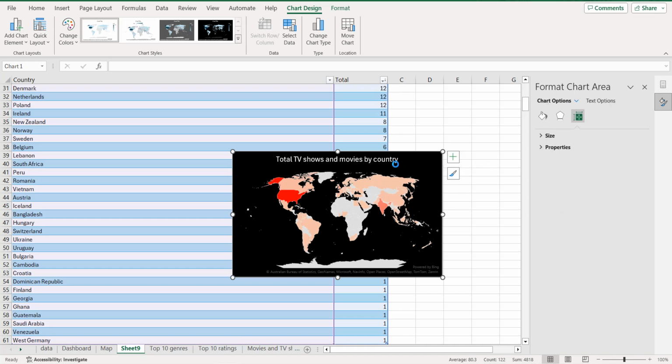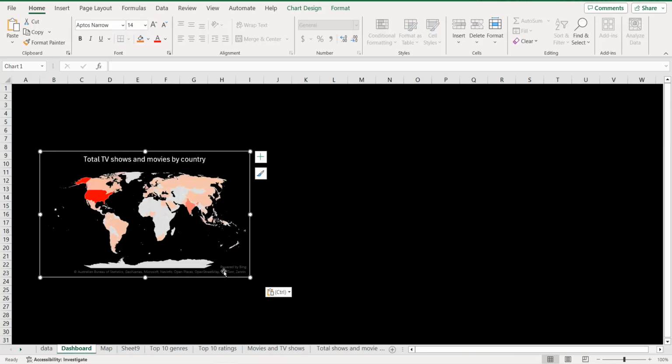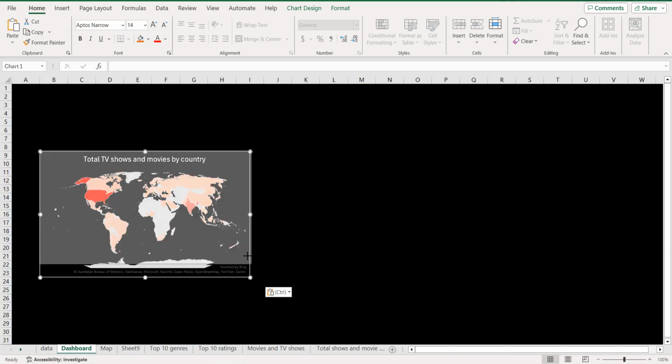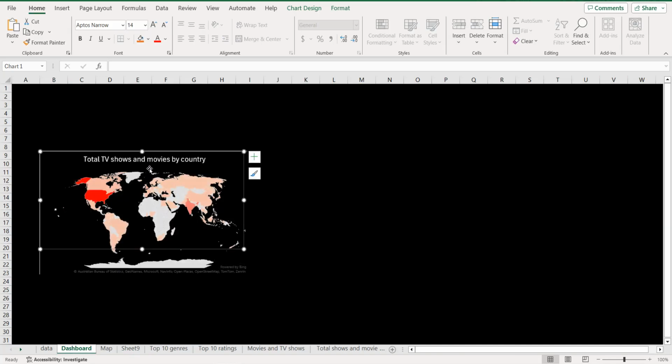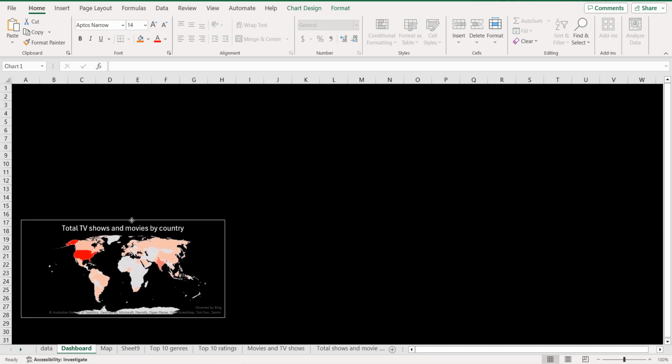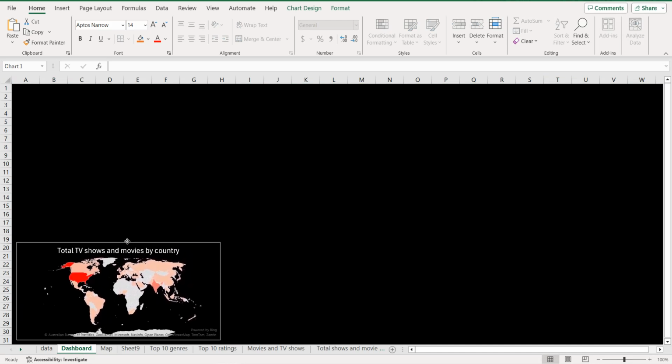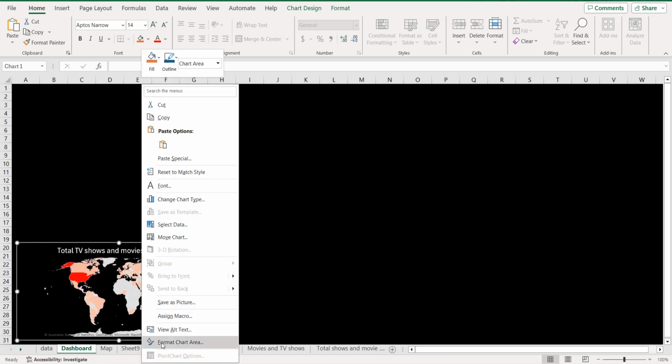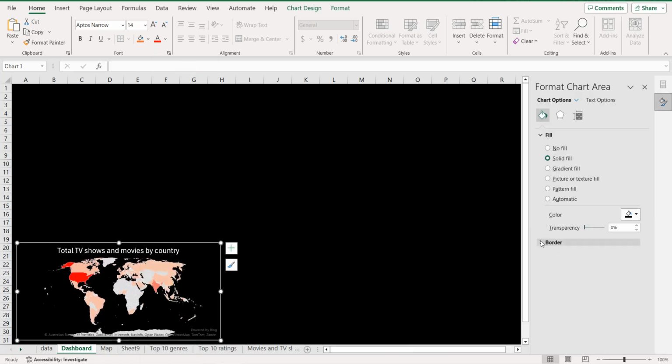So we can copy this map. All right, so decrease this one like that, put it here, and remove the border.